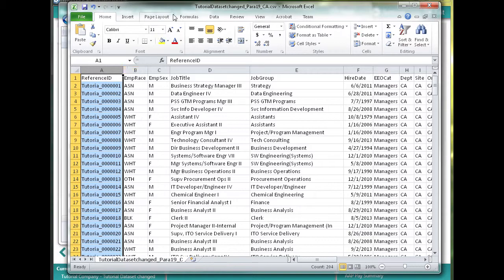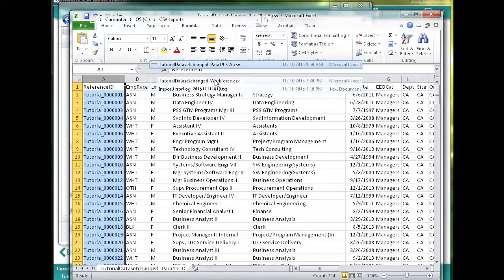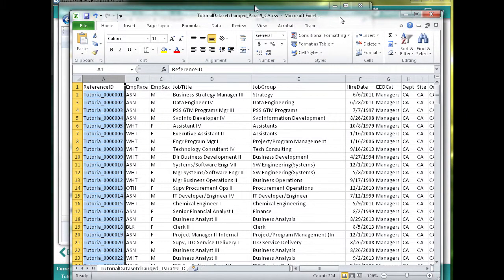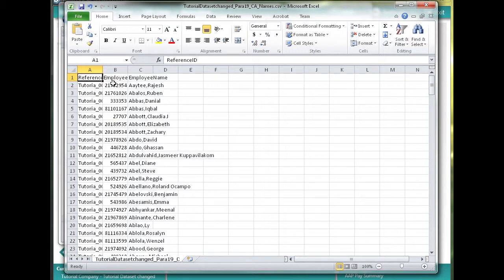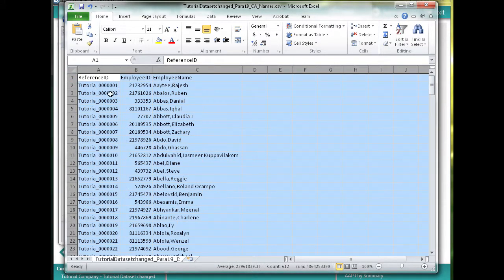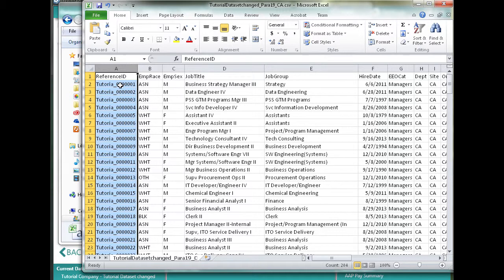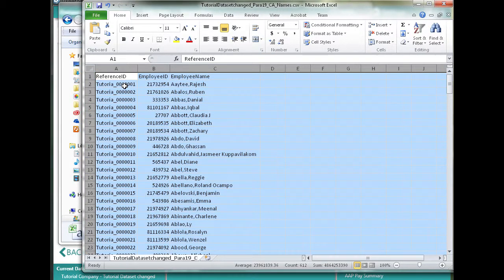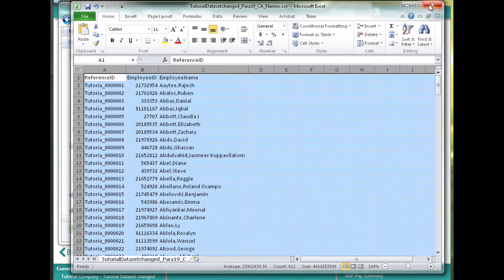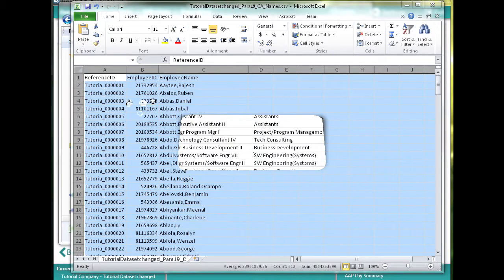Now, if I look at the corresponding name file, you'll see this is how we link back to that information. This is a file that would be kept by the employer, which allows you to identify who each of those reference IDs belongs to. So you get the employee ID and the employee name for each of the reference IDs. So if we go back here and look at the earlier report listing, this reference ID connects back to the names file. That allows the employees listed in the file to remain anonymous but still be submitted.